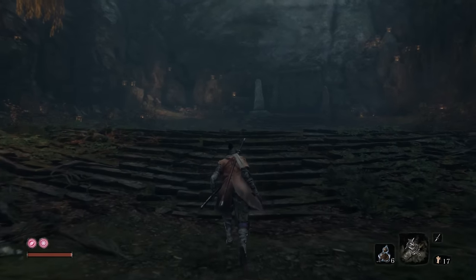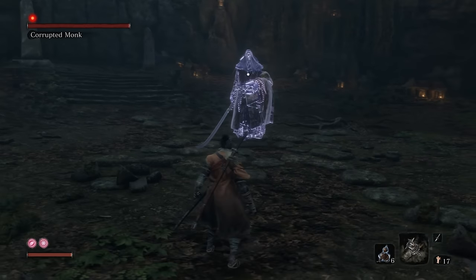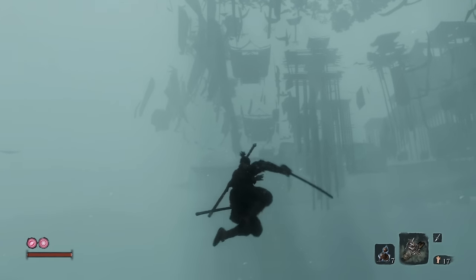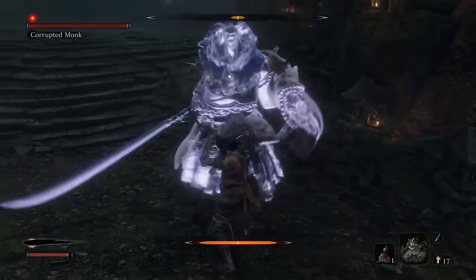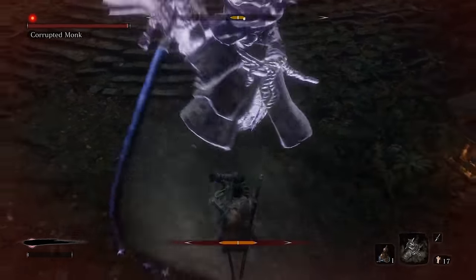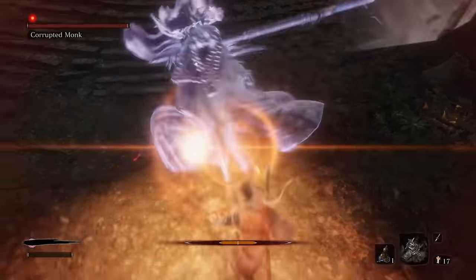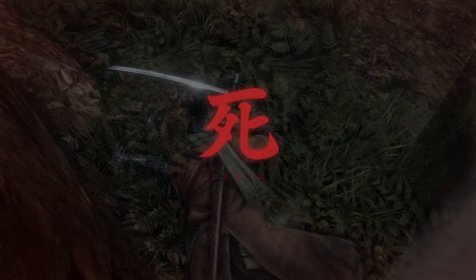The Corrupted Monk, on the other hand, is very much not optional. Not only does she guard the entrance to the next area we need, but she also drops the Mibu breathing technique on death, which is a skill we're going to use to glitch into Fountainhead Palace without the proper items. Problem is, you may have noticed that we've skipped almost every boss in the game at this point, meaning Wolf is very underpowered. Unless you're just a god at the Corrupted Monk, beating her now at this level is just not going to happen. Luckily for us, there's an exploit for this fight, and ironically, it's also probably the easiest exploit in the entire game to pull off.